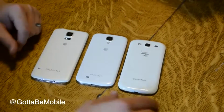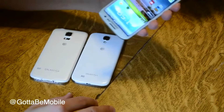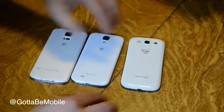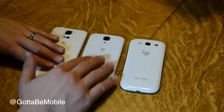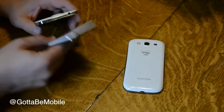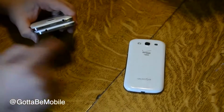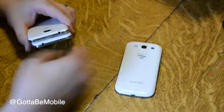Speakers on the back of these, speakers somewhere on the Galaxy S3, must be coming out the back somewhere on there. Now on the S4 and the S5, on the top you get an IR port, and what you can do with this is control your HDTV. That's something that you don't find on the Galaxy S3. Headphones are on top for all of them.